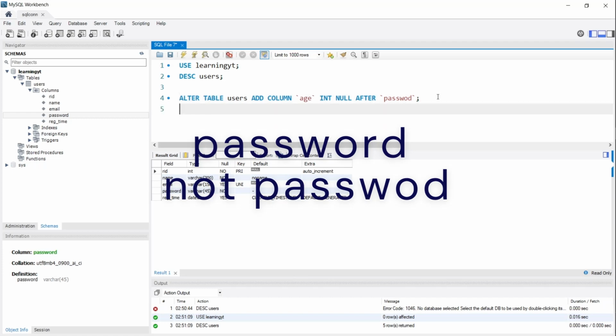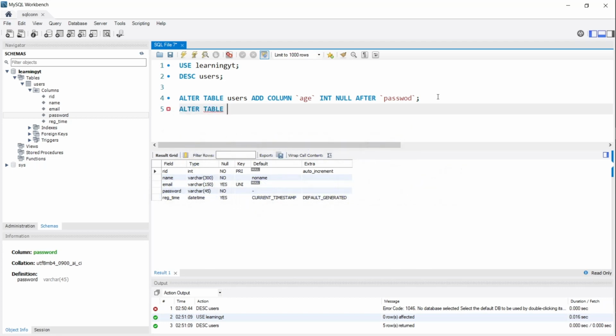Now I will again write ALTER TABLE users ADD COLUMN, and then you have to write city.